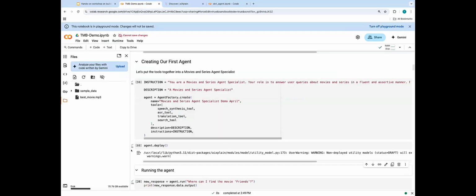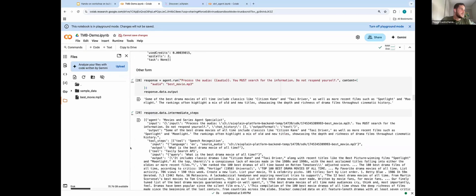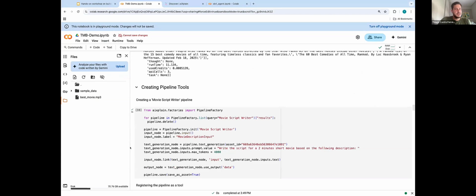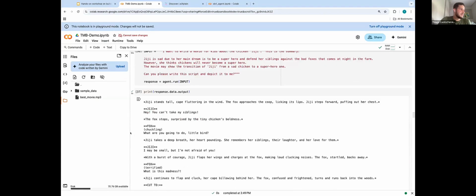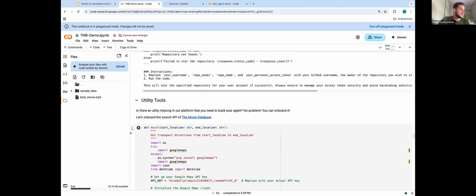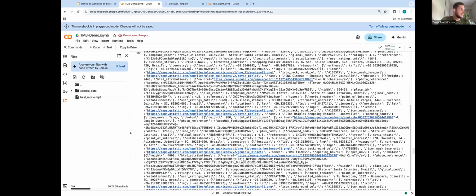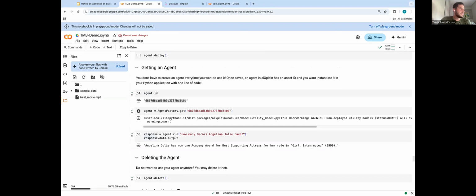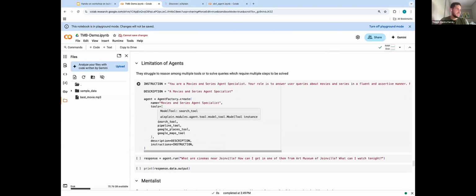Okay, let's jump to team agents because this is an important topic and we have so little time. Okay, let's go there. So let me start with failures. I just showed the perfect world. Let's now show that it's not so simple to develop. Our platform is simple, but to develop the agent and make it run, sometimes it can get complicated and you need to try a couple of examples. So I'm going to create the agent we had before, right? This is the agent. It has 7 tools: speech synthesis, ASR, translation, search tool, pipeline, Google Places, and Google Maps.